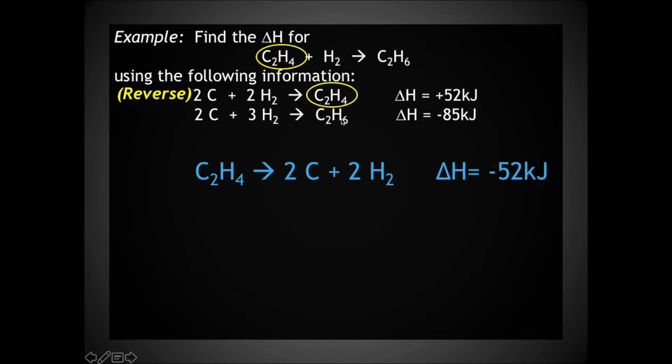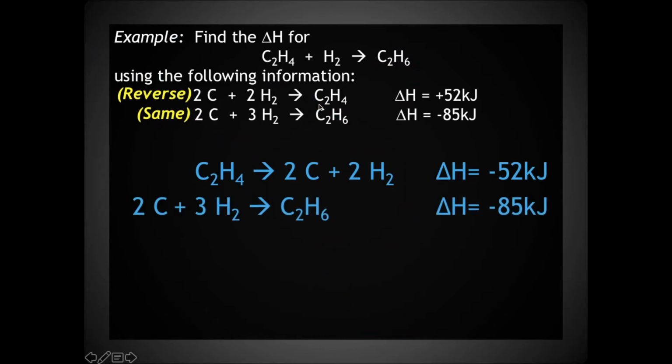Now we need to do this equation as well. Again, we do have hydrogen here, but it's not going to be very helpful to us. Look at this right here, C2H6, it's also over here. So C2H6 is good. You don't need to do anything to it. It's on the right side. It has the proper coefficient. Everything is good. So we're going to keep this equation the same, and that means we keep the energy the same. And then we're just going to add these two together, and we should get what's up here.